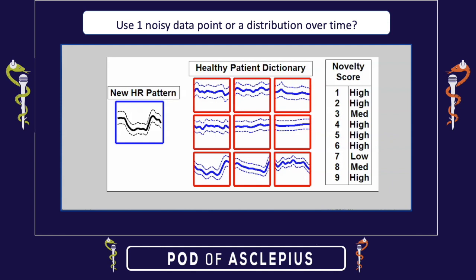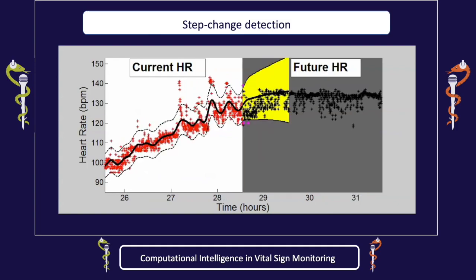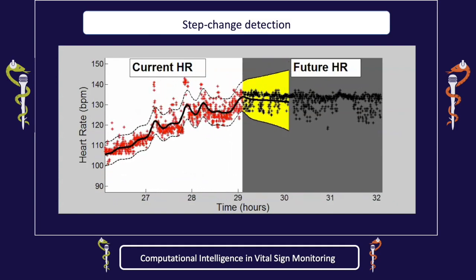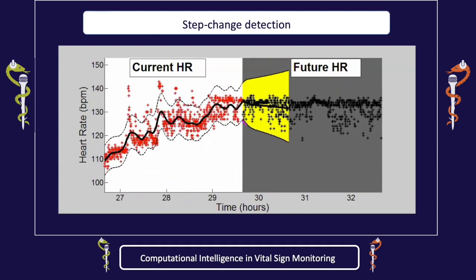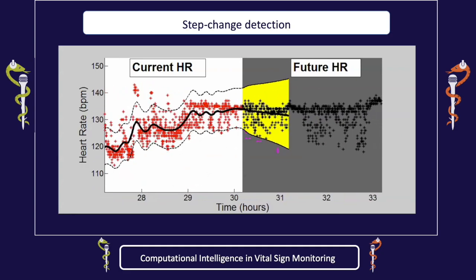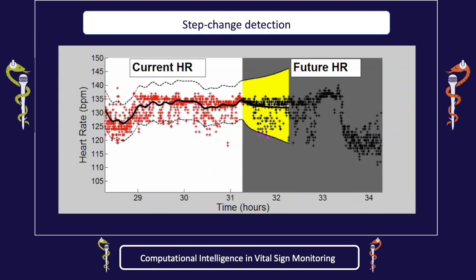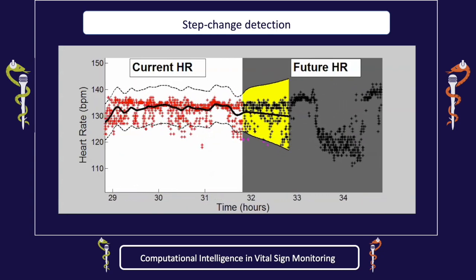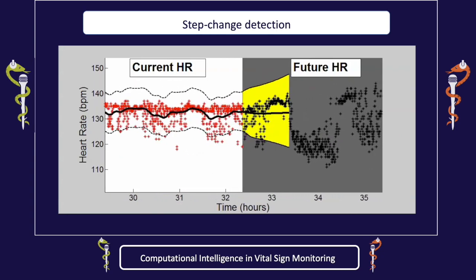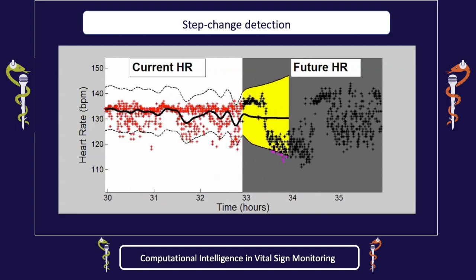And a great example of how a machine learning method can supplement or even turn clinical intuition on its head is something like step change detection. So in this video, what we're seeing is the Gaussian process continually fitting itself to a patient's vital signs over several hours. The Gaussian process time series parameters are being learned from the current heart rate values. And when the Gaussian process is fit to the current data, it is also forecasting forward to future heart rate values. So the forecast forward is like this yellow headlight trying to illuminate the future values in gray.